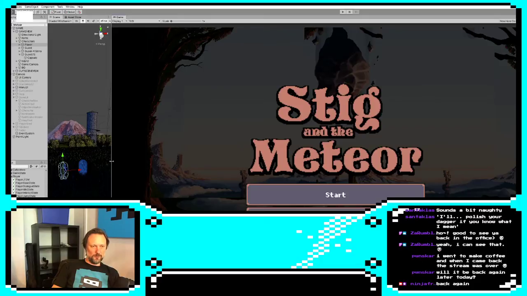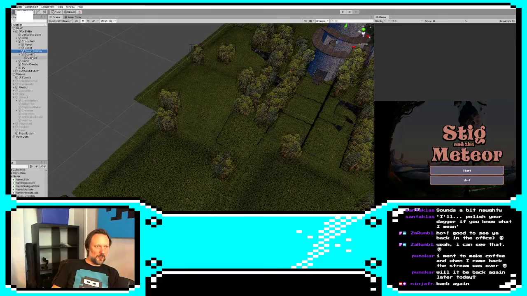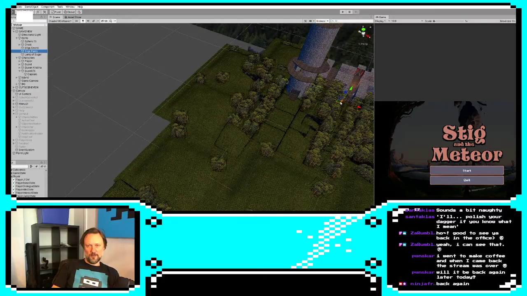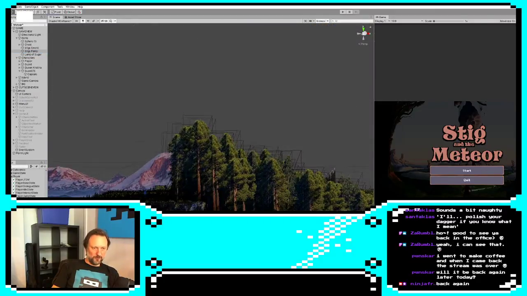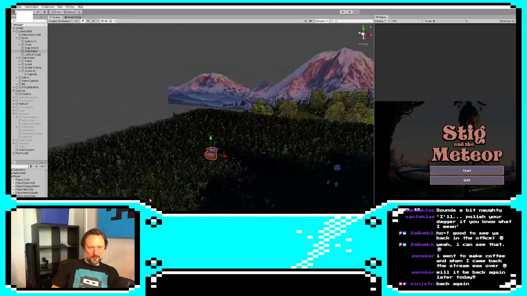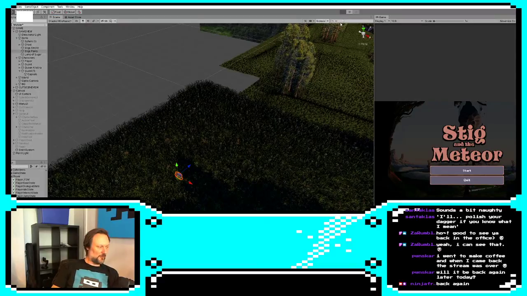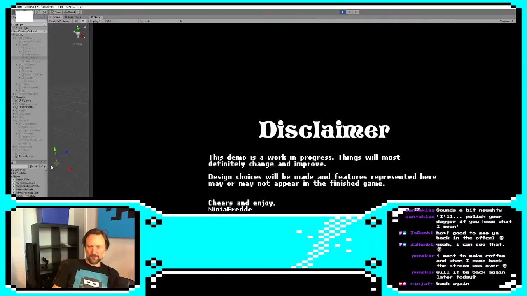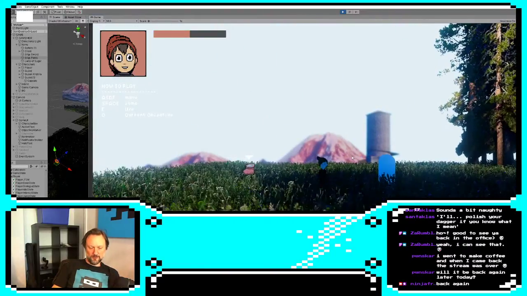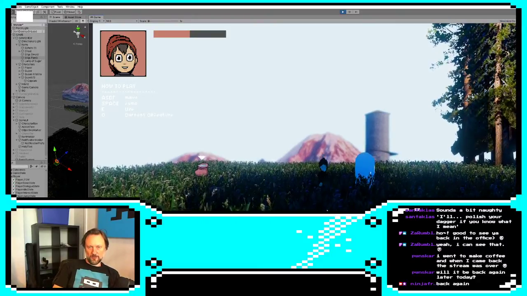So, for the demo, you're basically being woken up, and you're supposed to head down to the queen to get your mission. But first, obviously, you will have to get dressed. And this is not your pants just yet. This is just a representation of that. So I'll put them over there, and these icons will have to be drawn. So basically, you come in from the intro. The current objective is wear pants. Oops, what happened there?